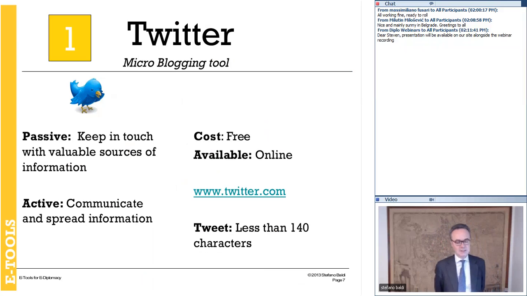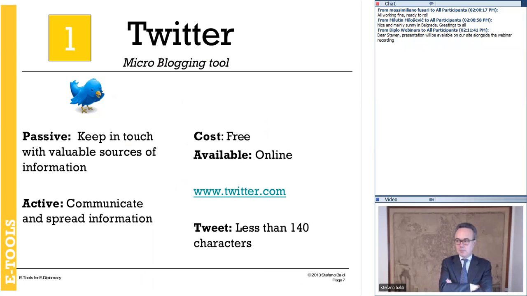You will see that for each tool, I have prepared a very short presentation where you have some variables: the passive use of that tool, the active use, the cost, whether it is available online or not, and also a definition as a tweet. Of course, in order to tell you the tweet, for those who don't know what Twitter is, it is defined as a microblogging tool that you can use very easily.